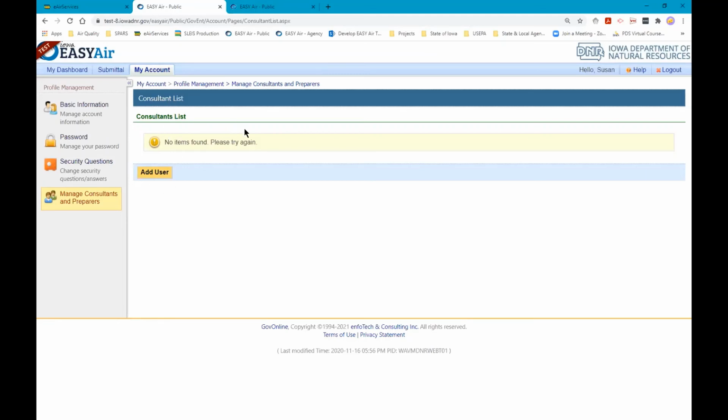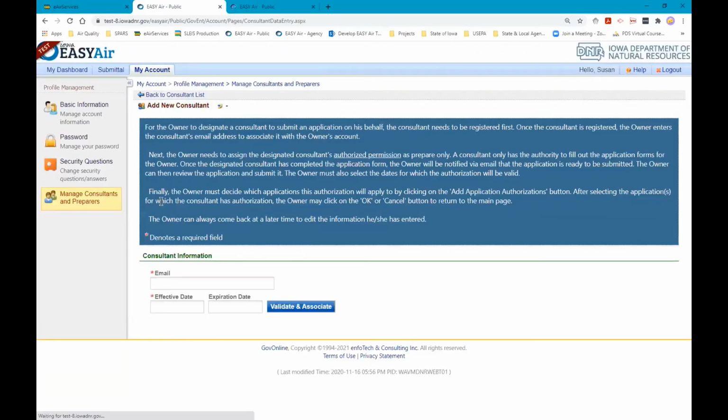If as the RO I want to add a consultant, I have to put in that person's email address, which means that they have to already exist on the system. This part here, it can get involved.